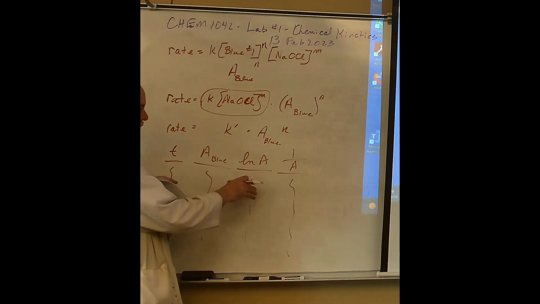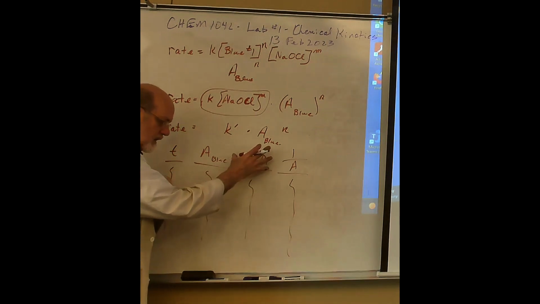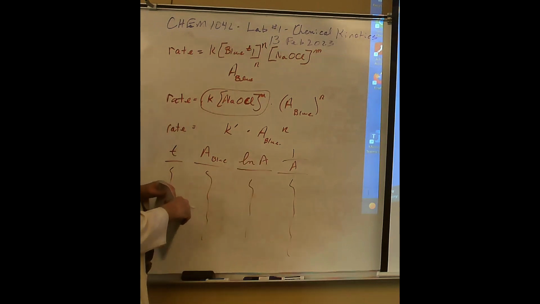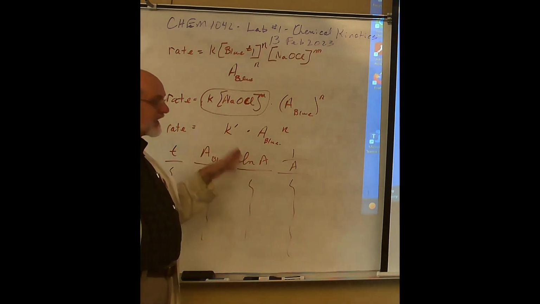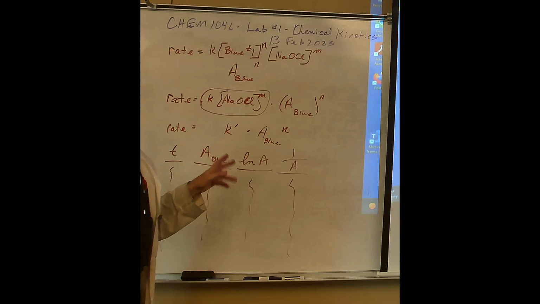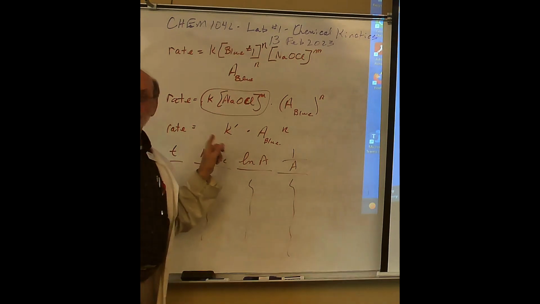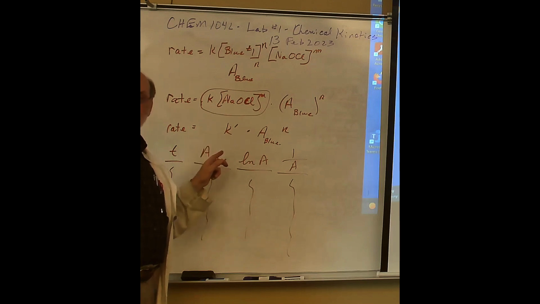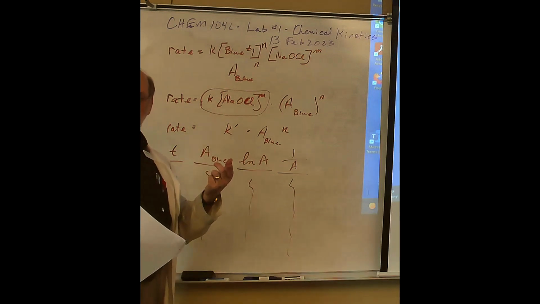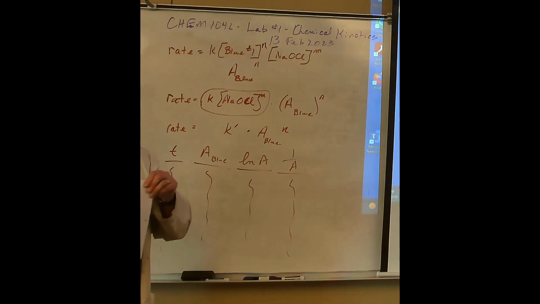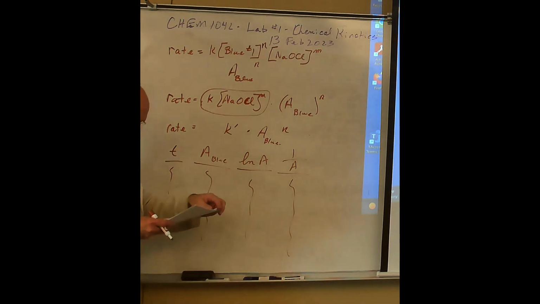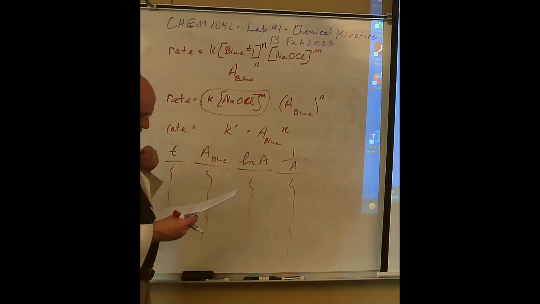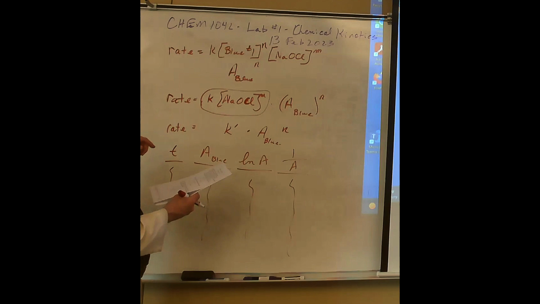Oh, and you can also use the equation, whatever the integrated equation is, but any one of those three integrated equations, and find out what K is, because you'll be able to calculate the slope of that line. The slope of that line is either what? K or negative K, depending on which one it is. Once you have K, then you can ratio the two laws.